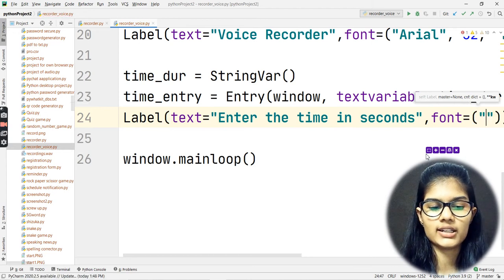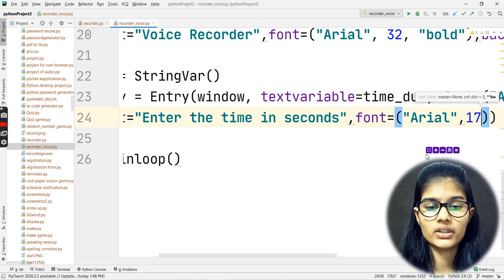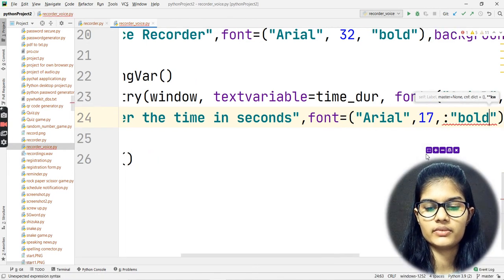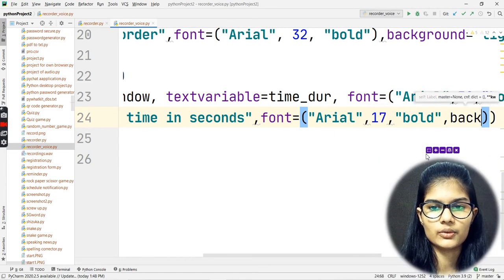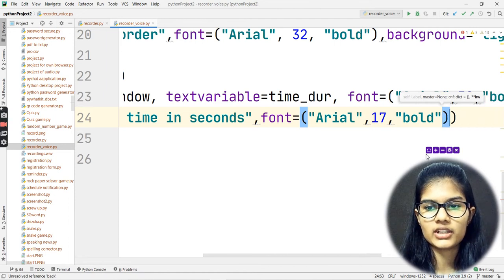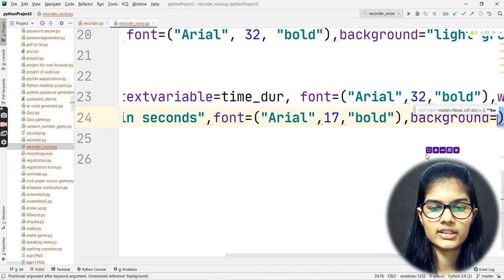Let's say put the bracket, and here we have Arial, let's say size is 17, and let's say that's bold as well. Removing this particular colon, right? After this, put one of the commas. And now next we have the background color. So, outside the bracket, not inside. Putting a comma and using here background is equal to.